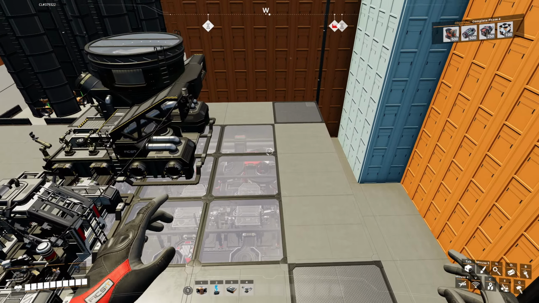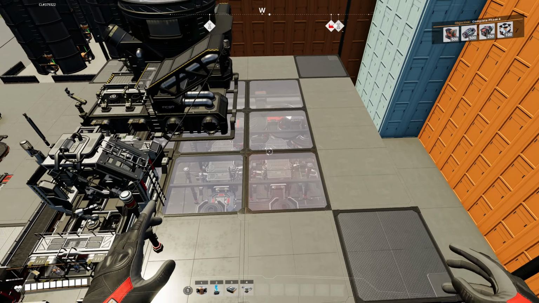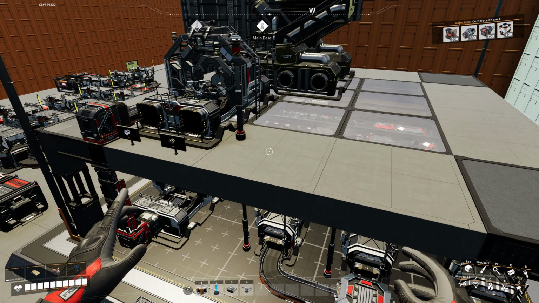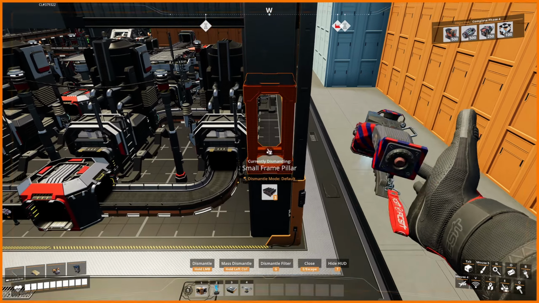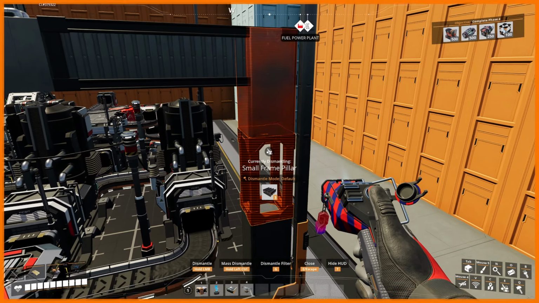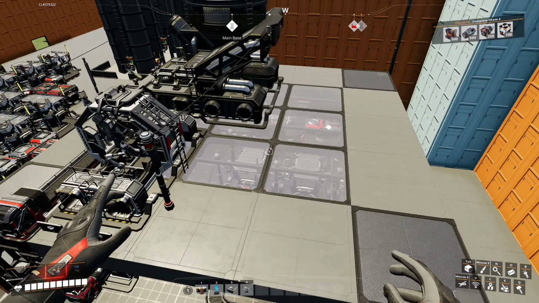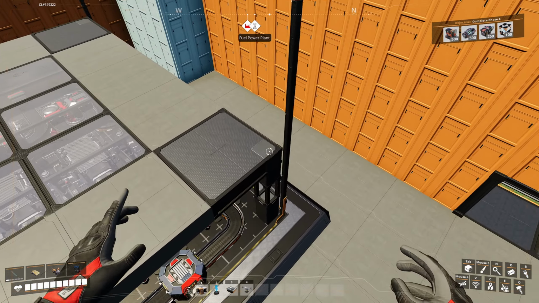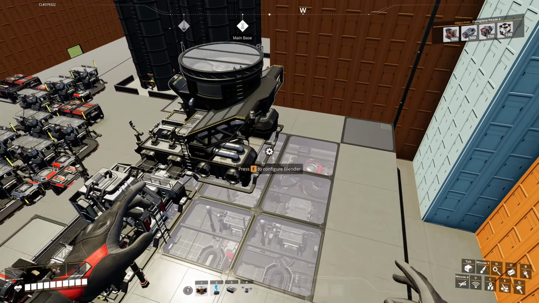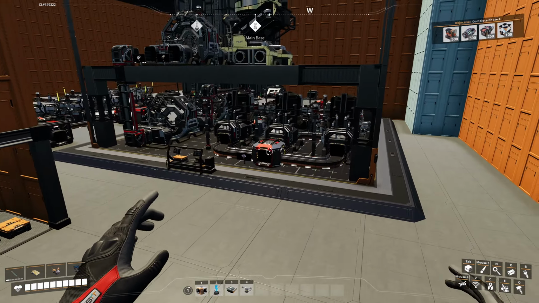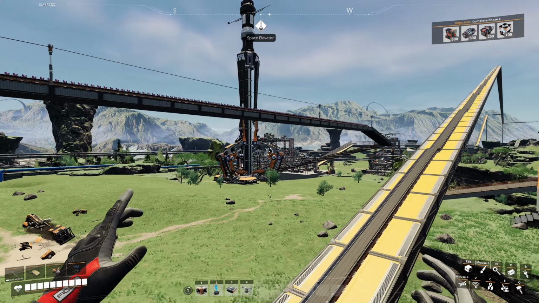Of course, I changed the pattern for this blueprint, like I put in some glass floors in the middle. Each blueprint I'm making somewhat different so that whenever I plop them down, it doesn't look exactly the same. Even the columns over here, I have supported 2 metal pillars with small frame pillars. It sort of makes sense even from a physics point of view, so I just put that. But sometimes this starts flickering with this foundation. I don't like that, but it is what it is. I have to deal with that. So that's the blueprint, and I have already used it and made a factory using it.